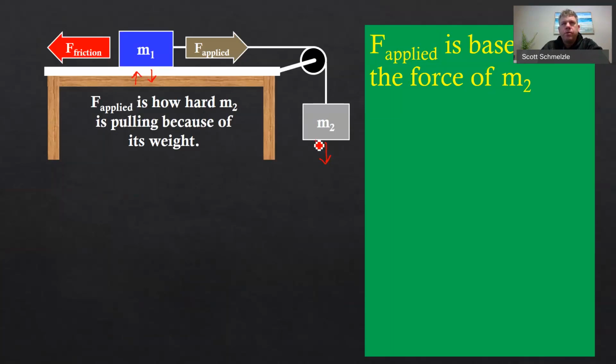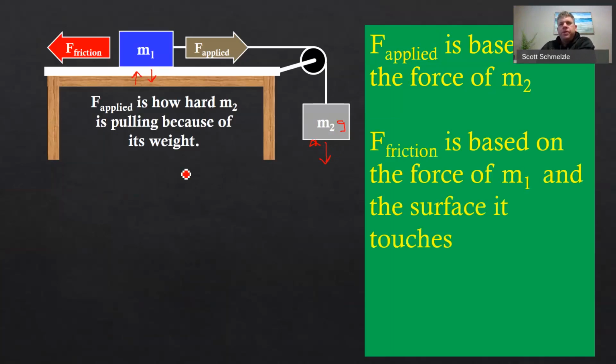On M2 here, what we're going to see is this normal force pushing up from the air is not strong enough to cause it to be pushed backwards or held stationary. So our applied force here, again, mg. So we're going to take the mass of M2 times the G, right? 9.8. That'll be our applied force.